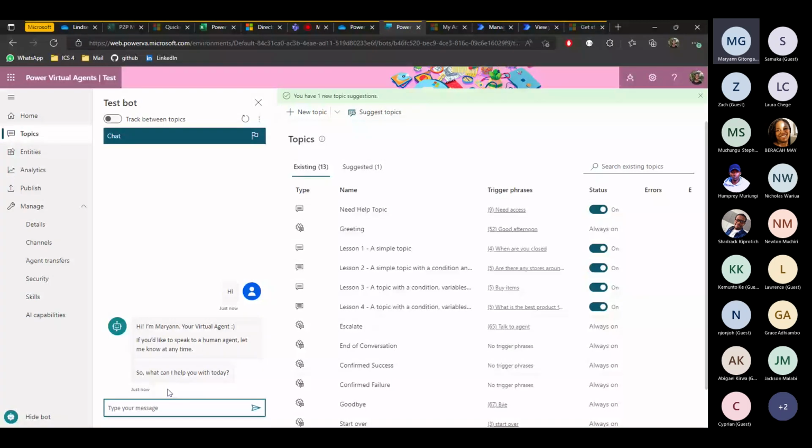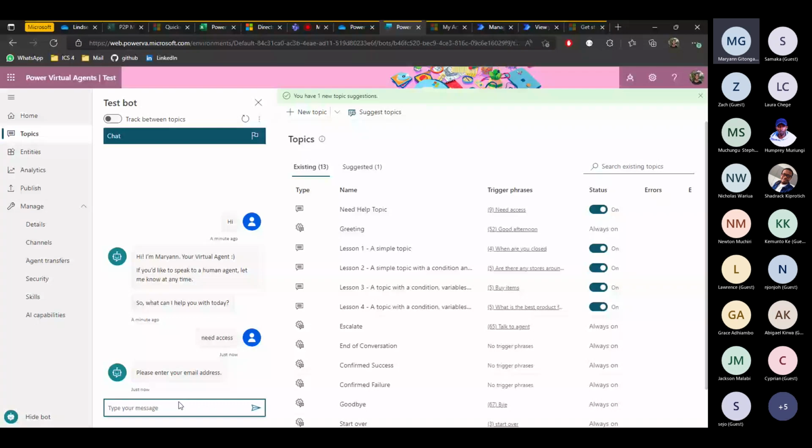I had already written test phrases, which I'll show you in a bit, which trigger the bot to answer. Anything within that range of test phrases, or anything that falls along those lines, triggers the bot to answer in the way you have specified on your flow, on your topic.